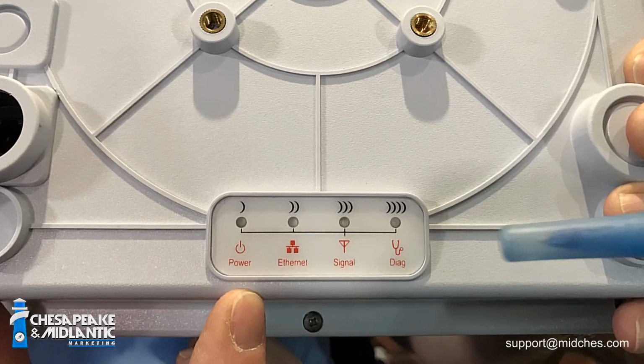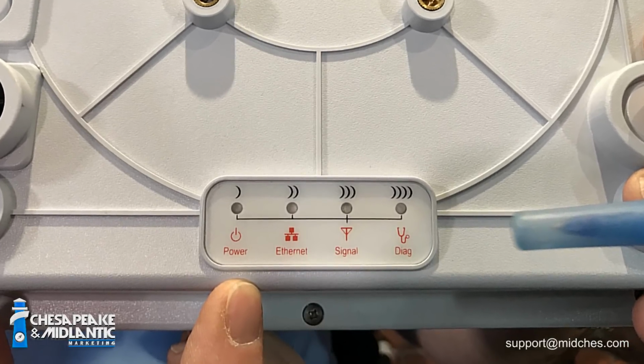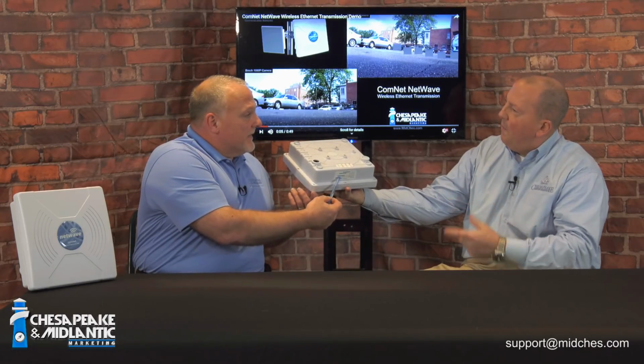And what we were able to do is, with the units, you'll see there is a power meter. The units that we currently have, our demo units, have the power meter on the back. The new ones have them on the bottom. Why are they on the bottom? So it's easier to see. When they're on a pole, you can literally look up at them, see that you have power and communication, and you have a signal strength meter at that point.